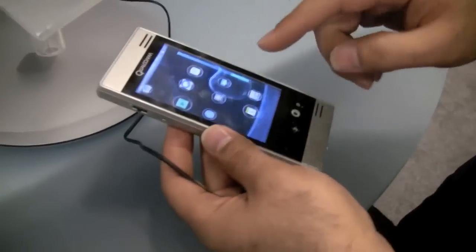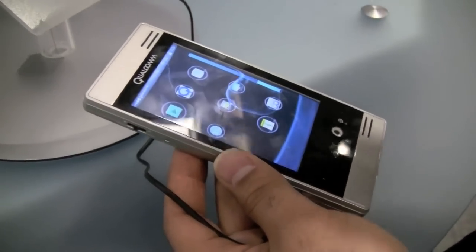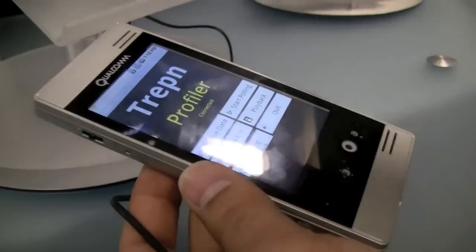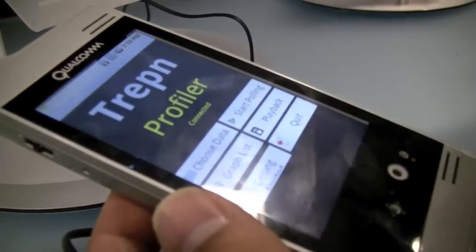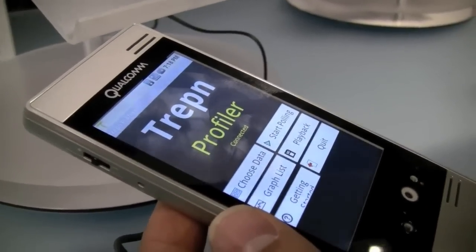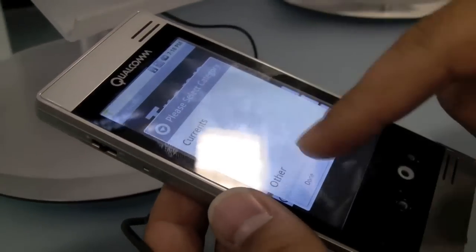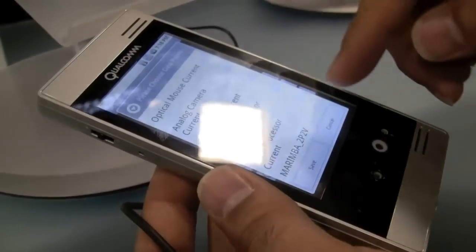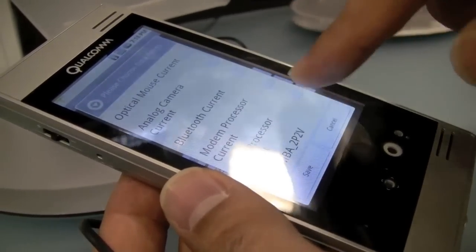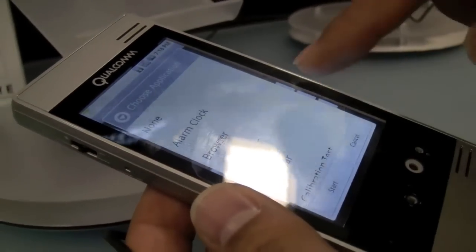Let's get to that other application where you can monitor your systems. This is a brand new application — the UI isn't final yet, but just to show you the idea. You want to optimize your applications for power usage and CPU usage. You really don't want an application that runs for five minutes and takes 100% of the CPU. So here we're showing where you log your CPU power — I'll select the main processor and start collecting that data.